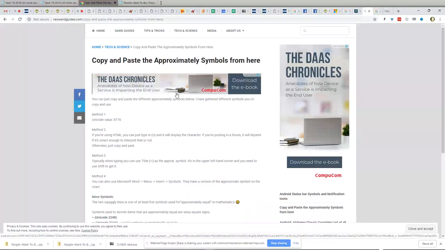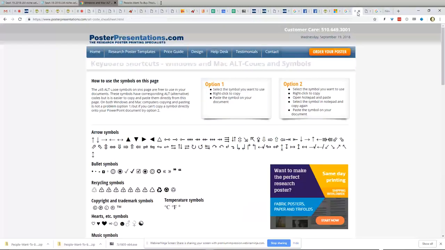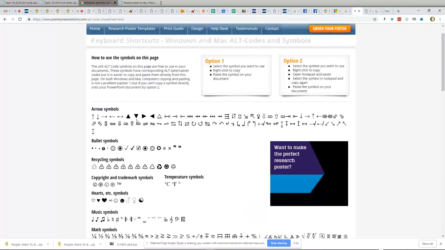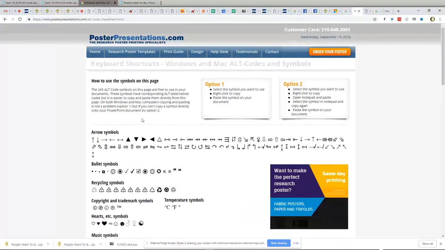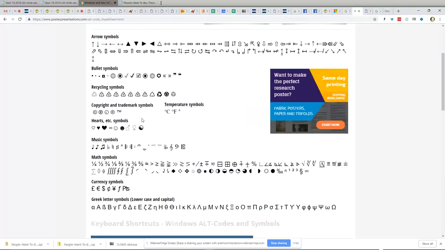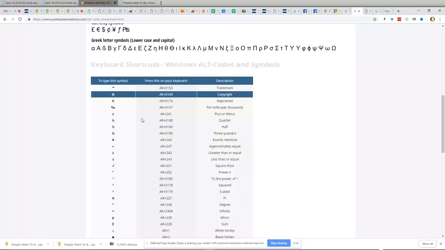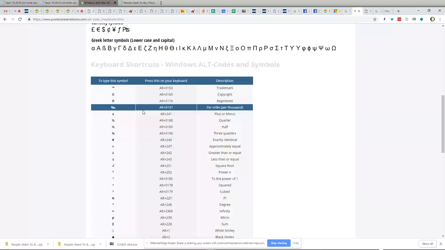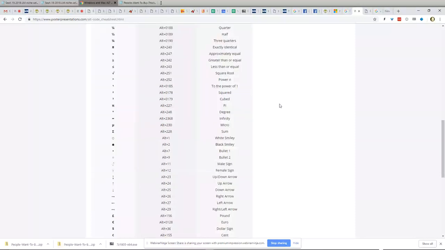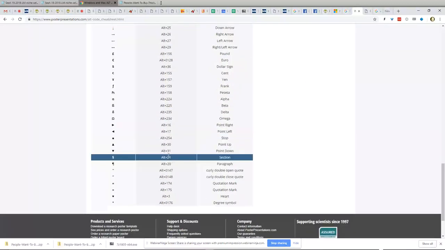You can find these different kinds of symbols and the alt code for getting them. Two of my favorites are the degree symbol, which is alt 248, and I like the approximately equal, which is alt 247.